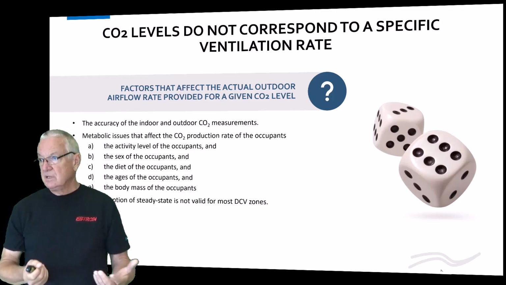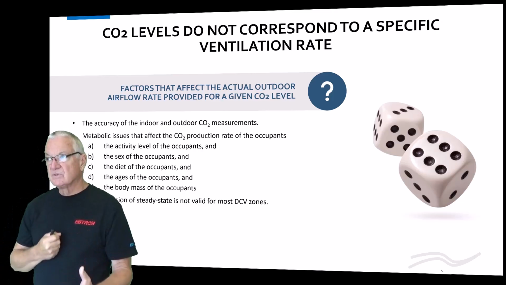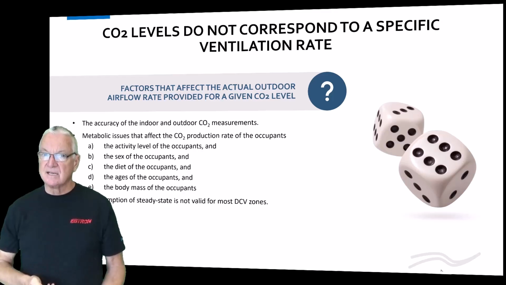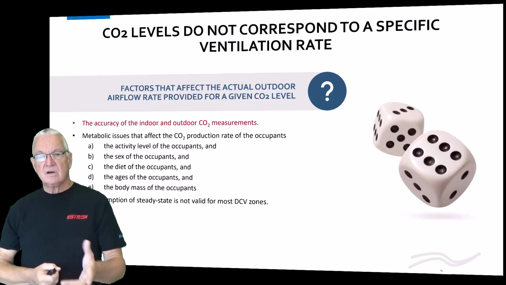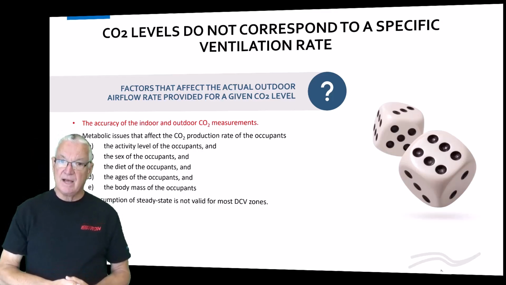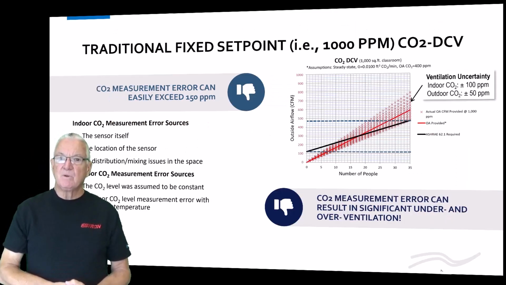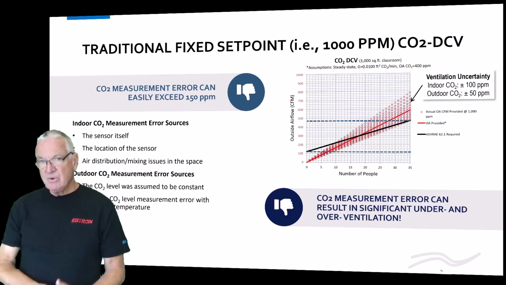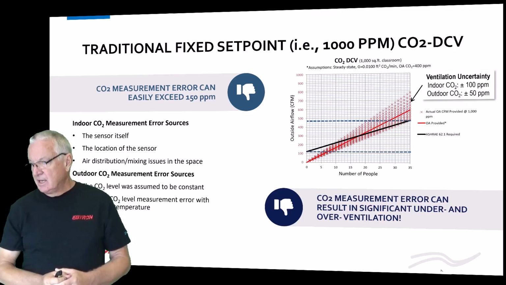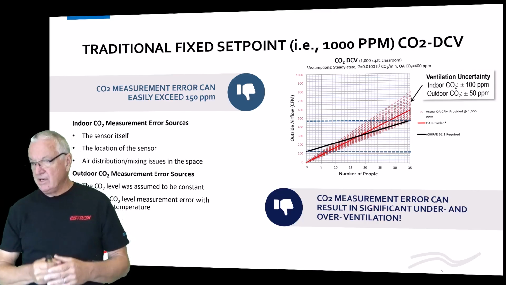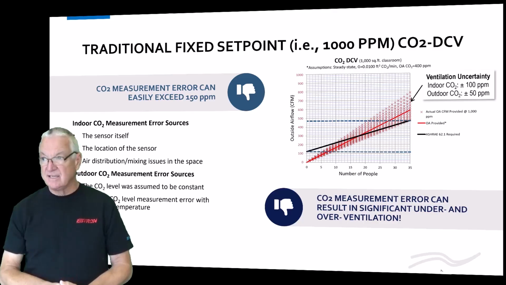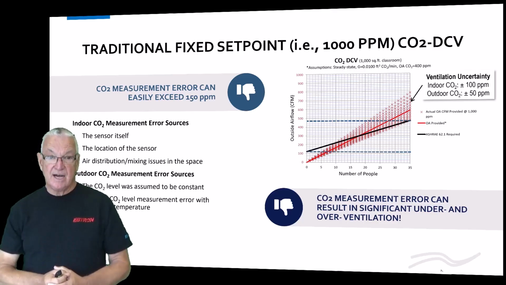And then, of course, we've assumed that we're at steady state, but if we're really applying this to spaces that have varying occupancy, then we're not at steady state. So how much does all this affect things? We're going to look at the accuracy in the measurements, and we're going to look at it the way that people are traditionally doing CO2 DCV today, meaning that they're setting a 1,000 part per million set point in a space. And we're not going to worry about anything else. We're going to say we know the outdoor CO2 level is 400 parts per million. We're just going to do that to make this easy. We know the CO2 production rate of the occupant.